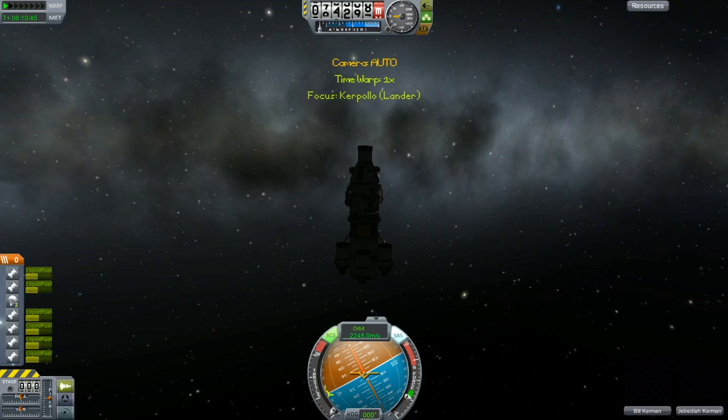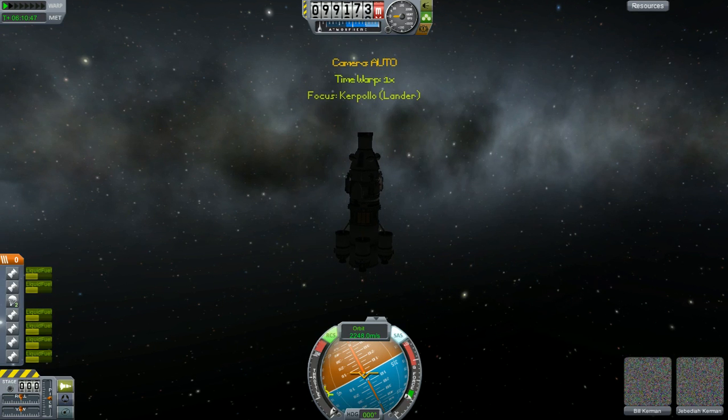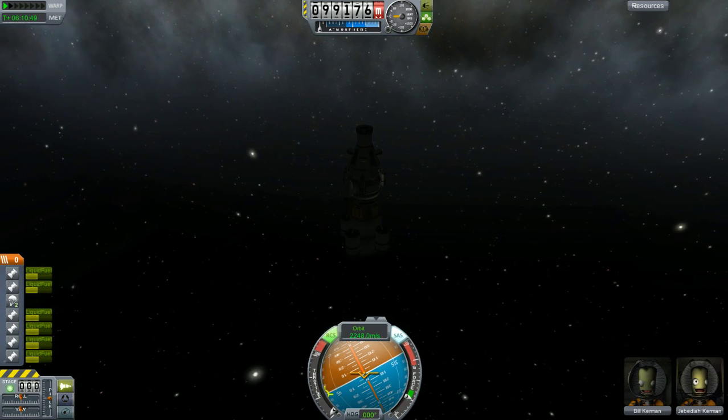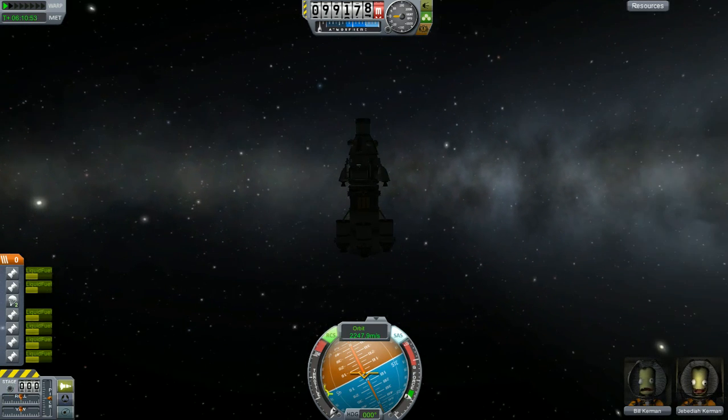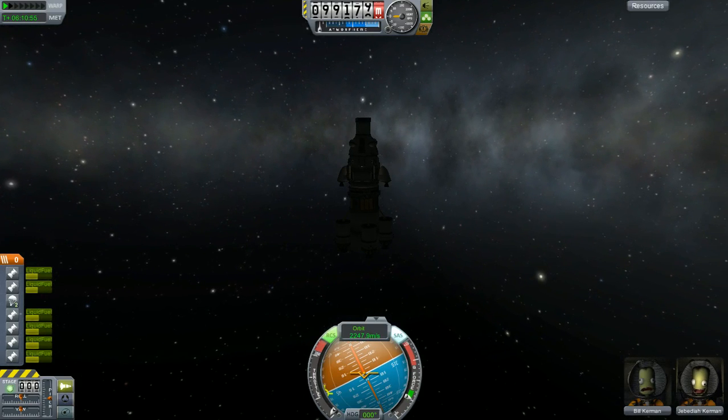And so y'all may remember from the last episode, the way that we're essentially doing this is we are using a sort of hybrid between Kerbin orbit rendezvous and lunar orbit rendezvous, which of course means that in the previous episode we spent a lot of our time docking the service module to this lander.